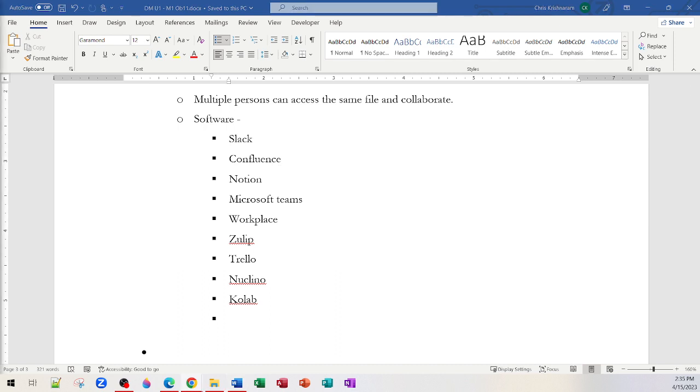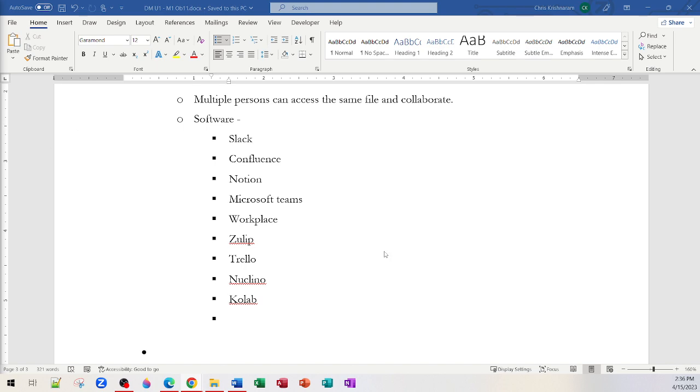Like maybe if you're working on a video, a presentation, or editing something, it can show the persons what stage you're at, what you're doing, and they can comment on it, offer suggestions, see what you're doing, and things like that. So everyone can be on the same page. So that is the benefit of cloud-based tools.